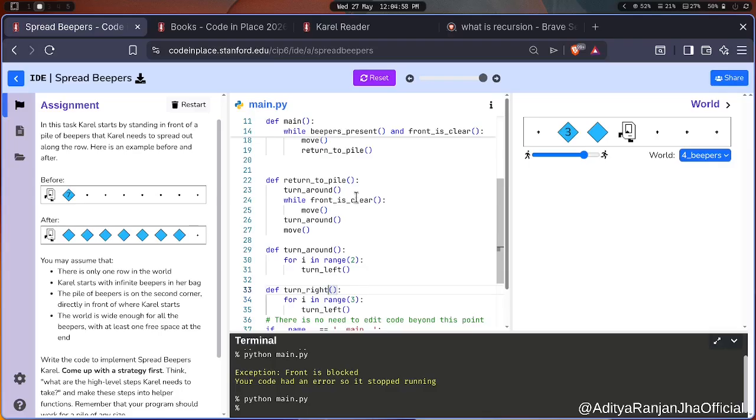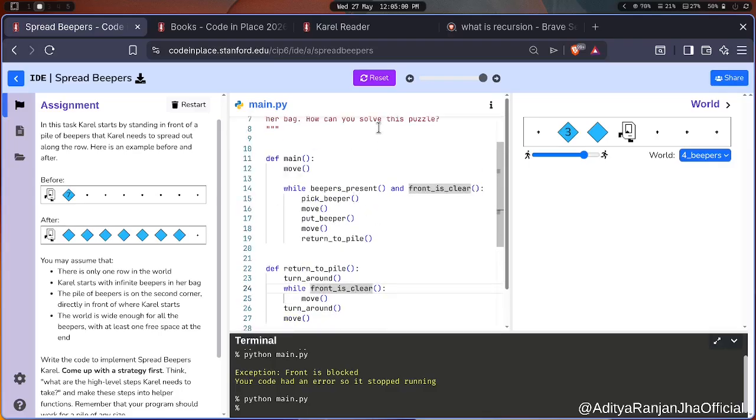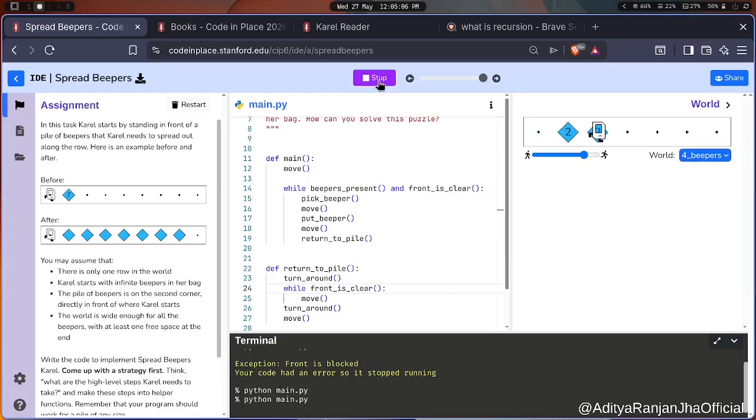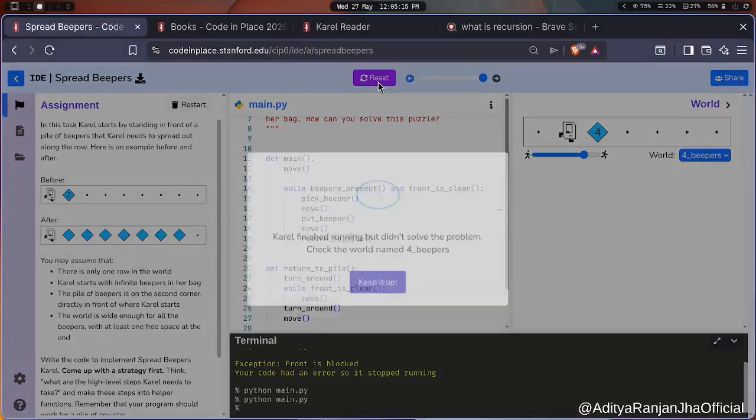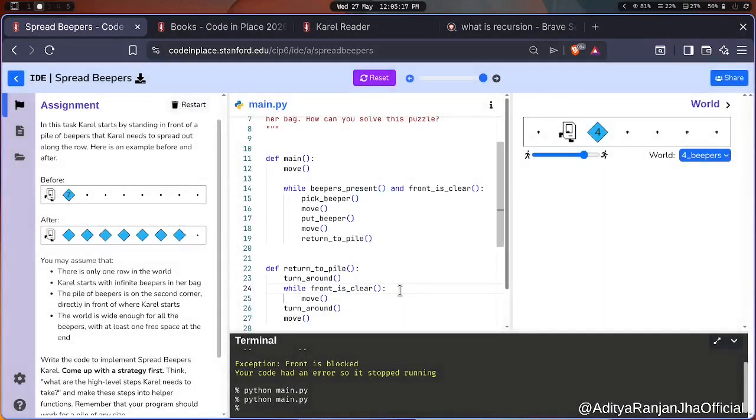All right. So I think we should be able to run this and let's see what it does. So it picks up the beeper, put it there. It picks up another beeper and puts it there. Oh, so it is now piling up at another place, which is not what we wanted. All right. We didn't want this. So what we can do instead is remove this last move because it is not doing much of anything right now, I guess.